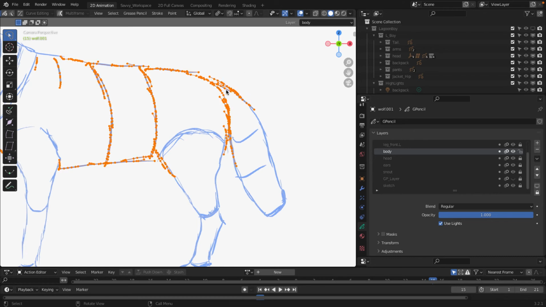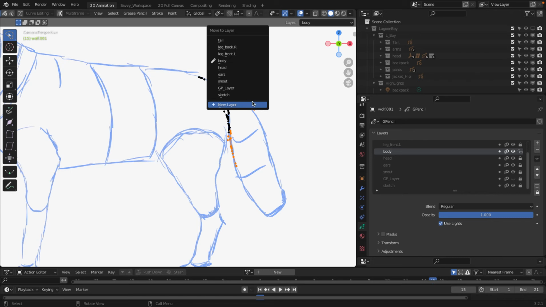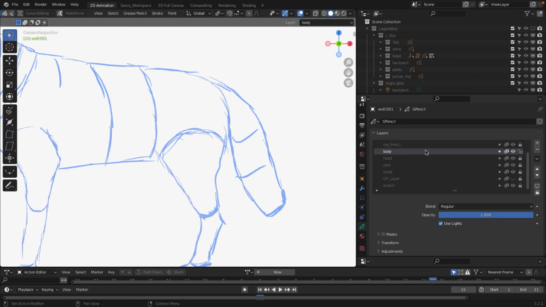These are the parts that we want to transfer to the tail. So let's do that just for practice. Let's be very careful, and just select this part. There you go. And then I press M and look for the tail, and basically you just send it to the tail.